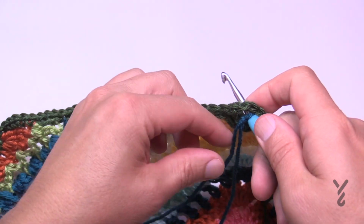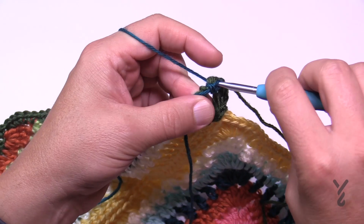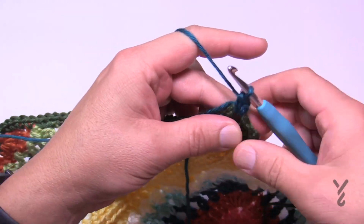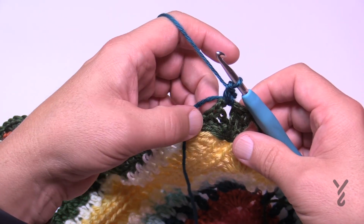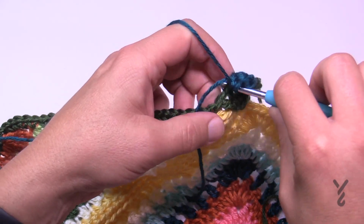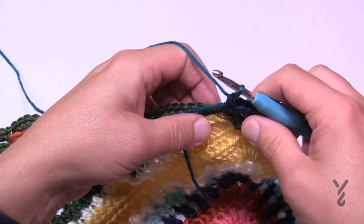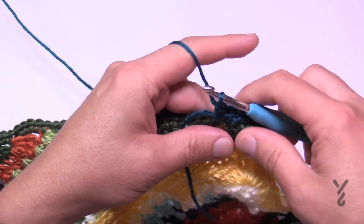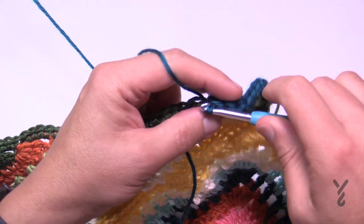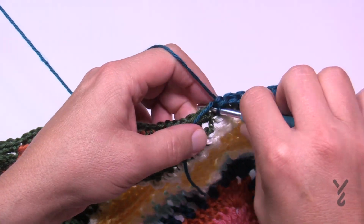So I decided to give you a nice easy round. So we're going to just attach it, chain 1, and then single crochet into the same one. And then each one of the stitches that you're going to run into has a single crochet, and that's it. So you don't need to technically count. If you counted in the last round, you don't need to count in this one for sure. And just simply single crochet in each of the stitches, and then in the corners when you hit them it's 1 single crochet, chain 1, 1 single crochet, and then continue around. So this is a nice simple round for round number 2.